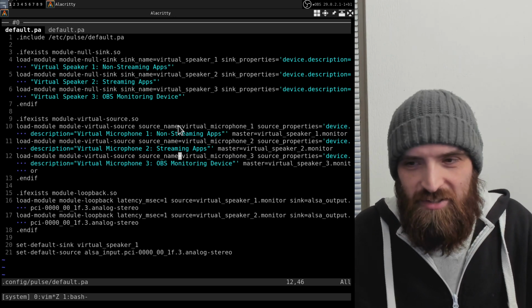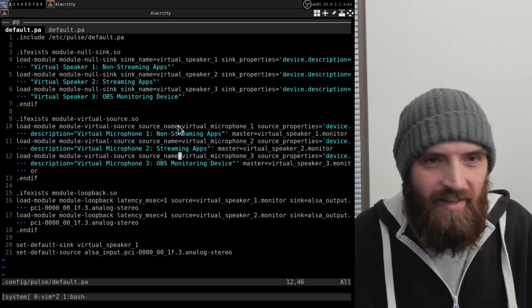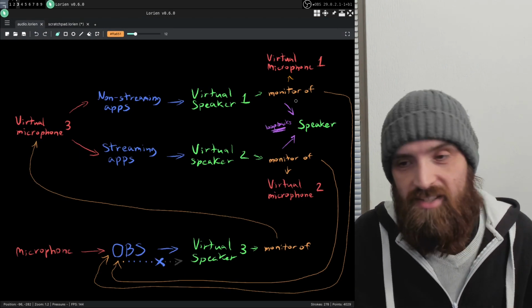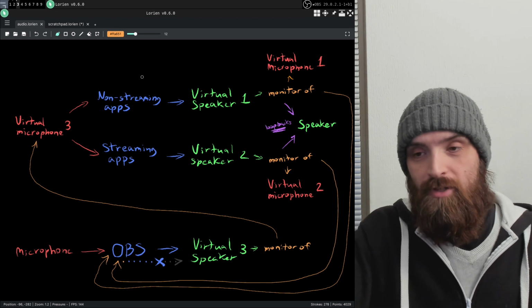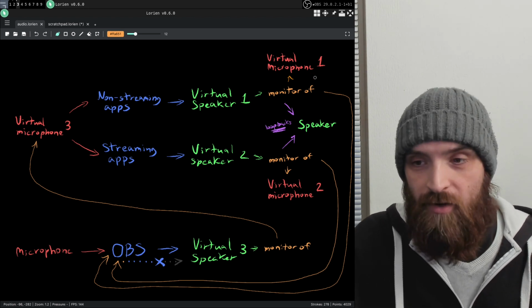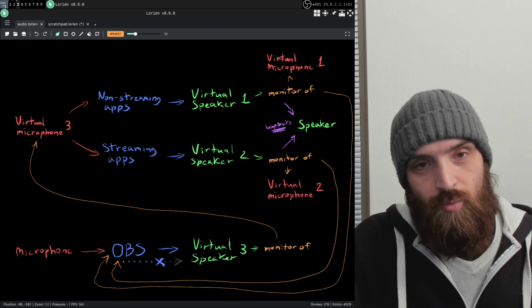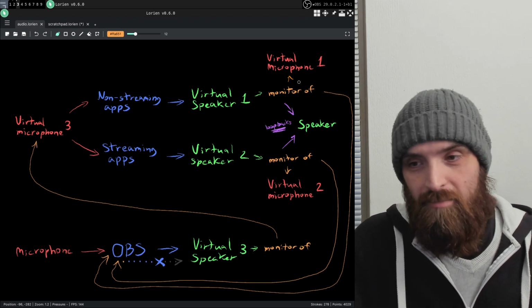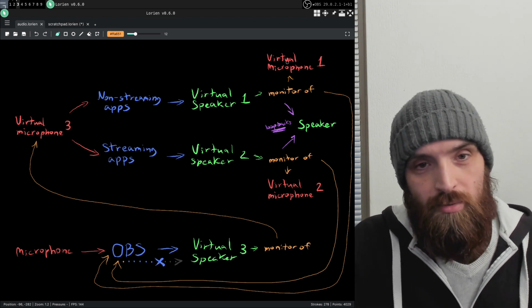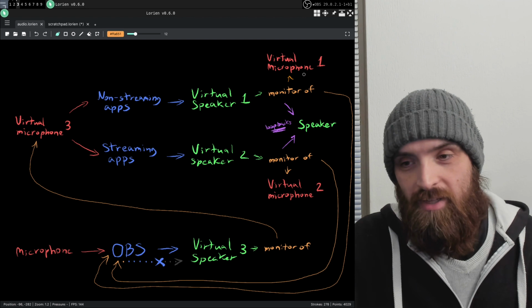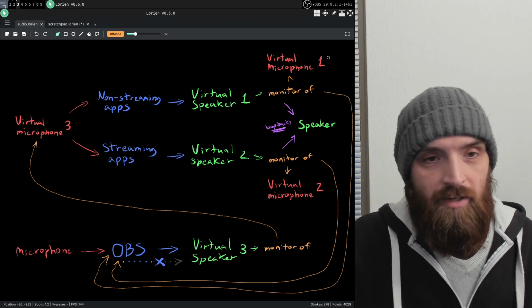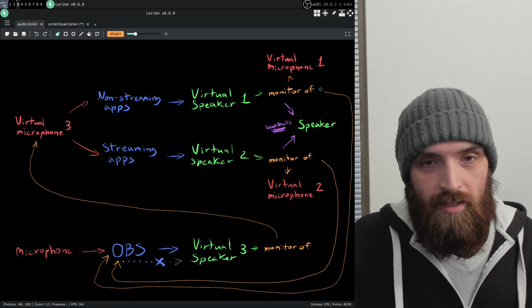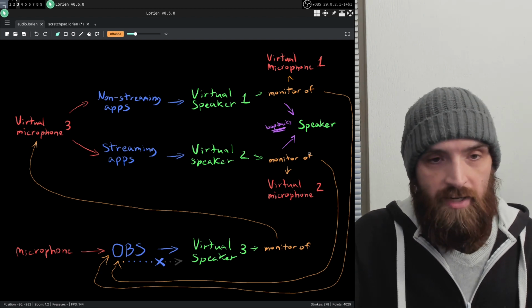So I decided to keep it one-to-one and just create those virtual devices anyway. Maybe they'll come in handy at some point, and if not, they don't interfere with anything, and this way the whole system makes a bit more sense. So you might choose to omit them. That'll work just fine, because OBS can take the input directly from the monitors.